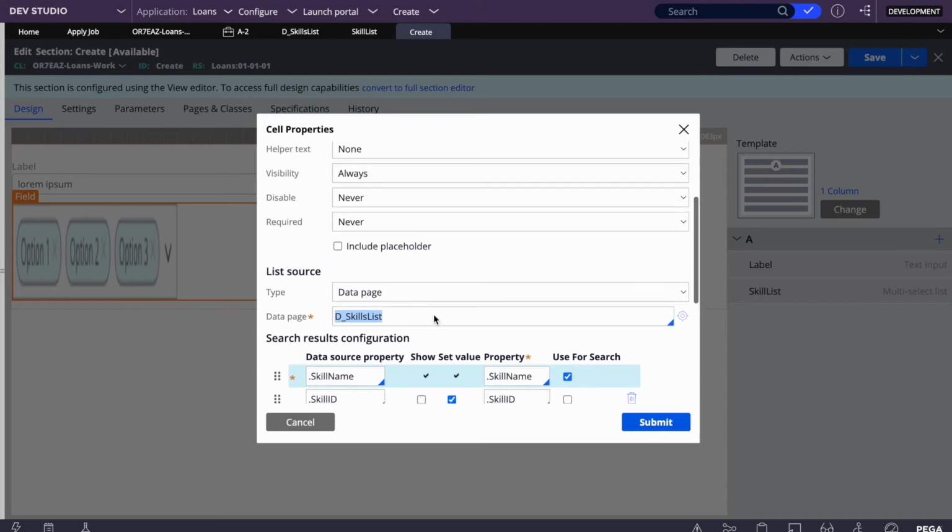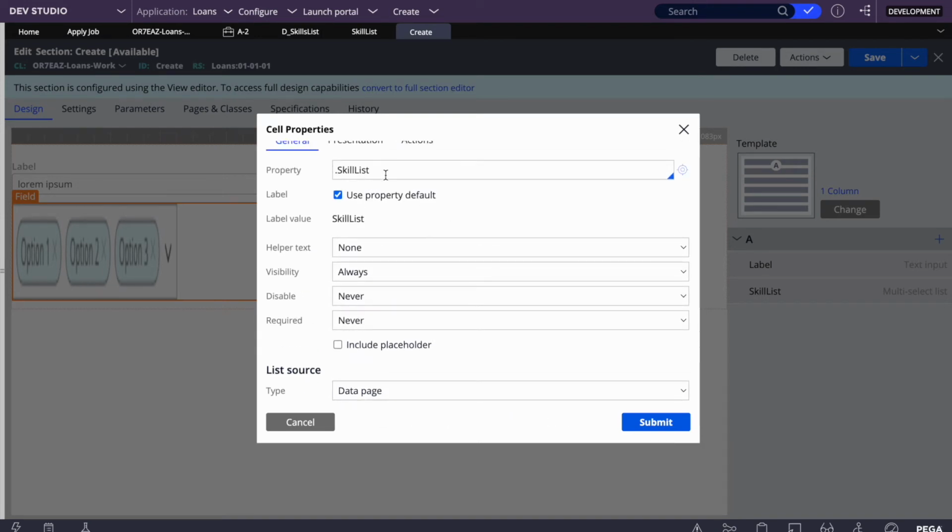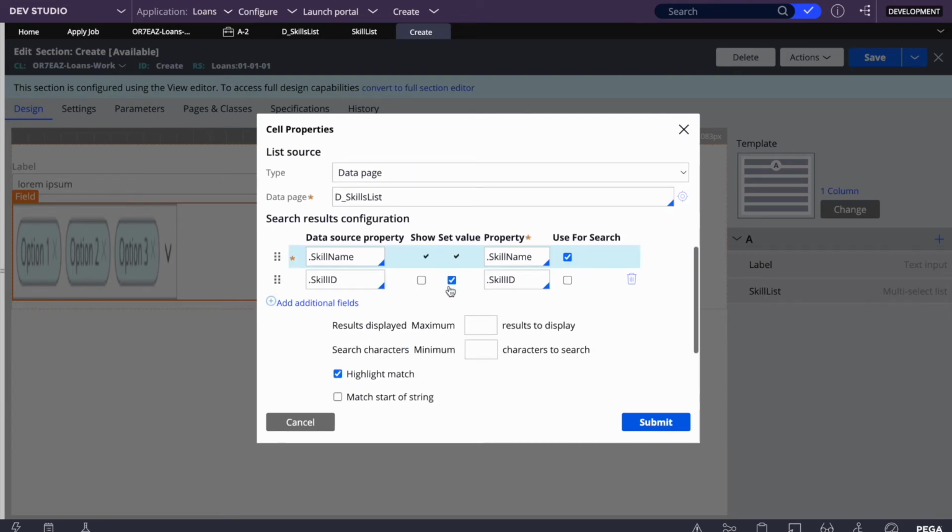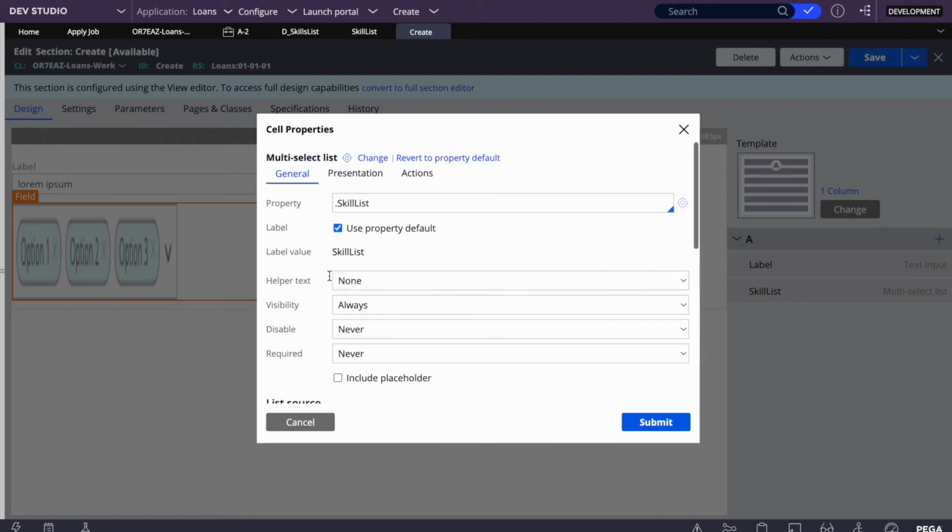Also, you'll face this issue: let's say they're entering the skill as PEGA. You need to find out that ID also and then put the validations, because eventually we have to validate the ID, right? So you need to do some extra work if you want to have validations when the user cannot select from that list.